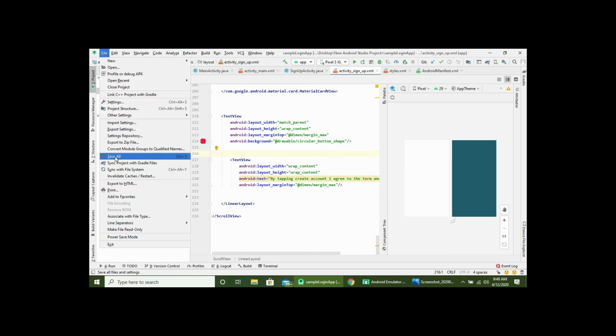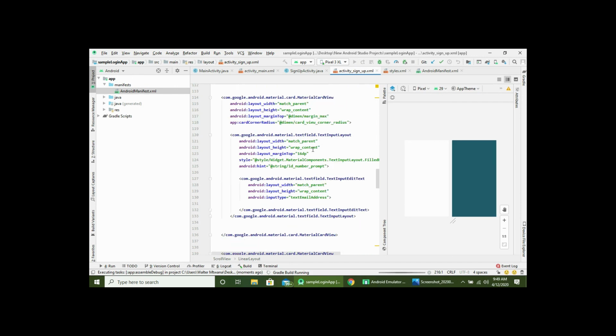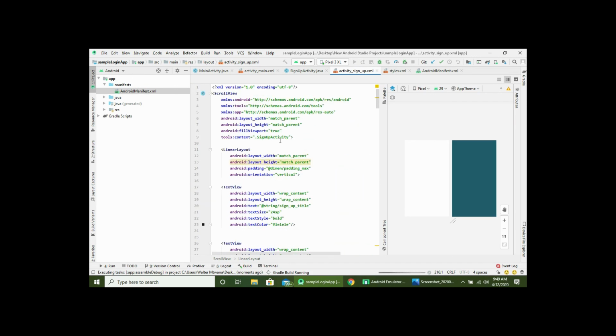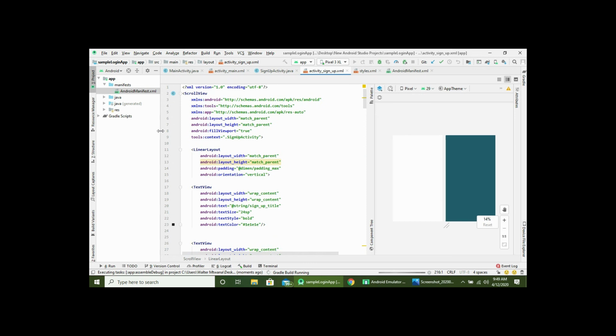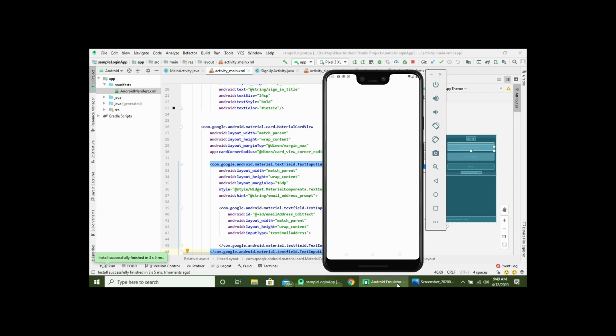So before you continue, let's just save this project and run the changes of the theme and see how they affect the application. So it has actually changed the colors.